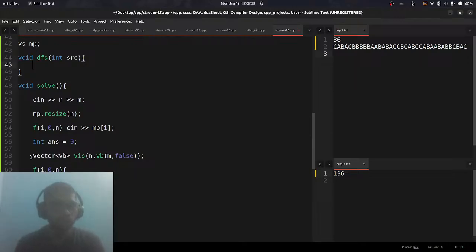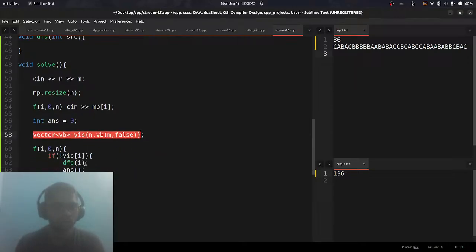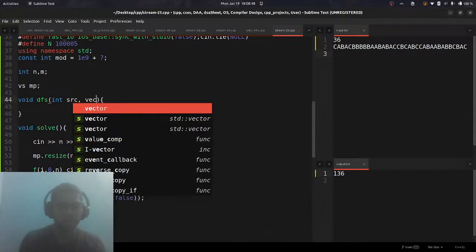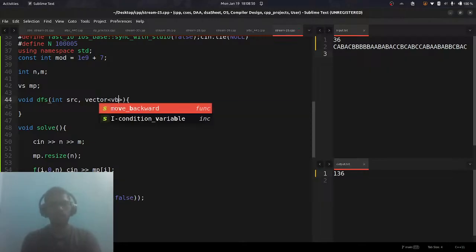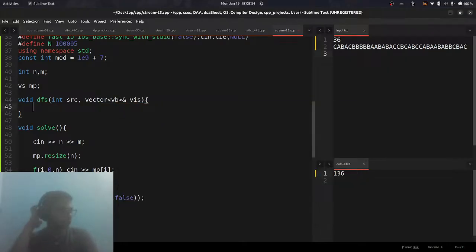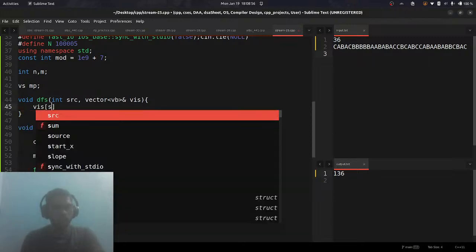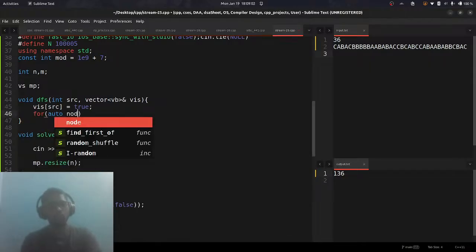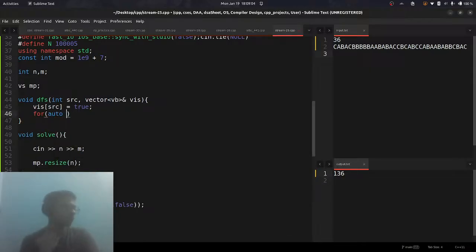We also need this to be there, or we'll pass it. Yes, vector pb %vis. So we'll do this, and for all the, we can go in 4 directions, right?